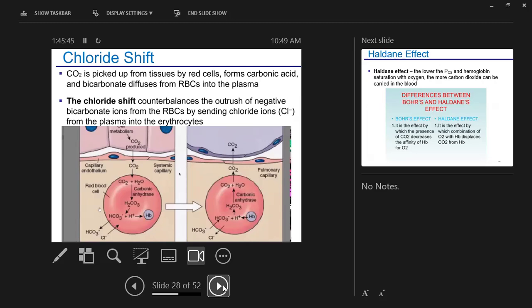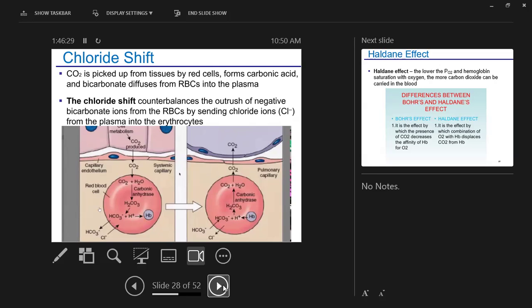As the carbonic acid goes into the cell, the red cell is going to be giving up bicarbonate. Bicarbonate is a base. We're having all this carbonic acid inside the red cell, and so we take out the bicarbonate base, but to balance out the concentration inside the red cell based on ion concentration, we bring in chloride.